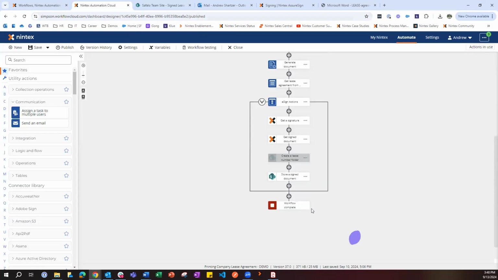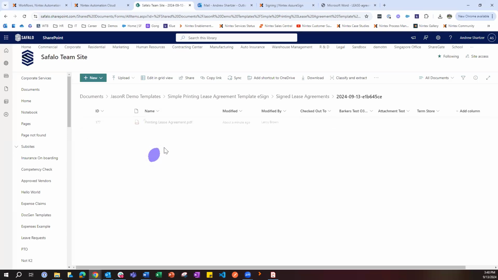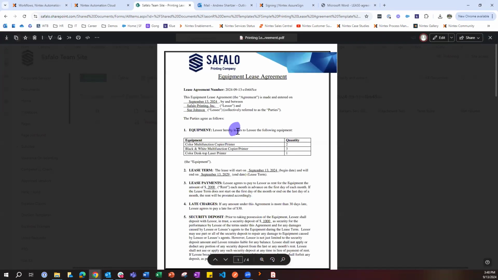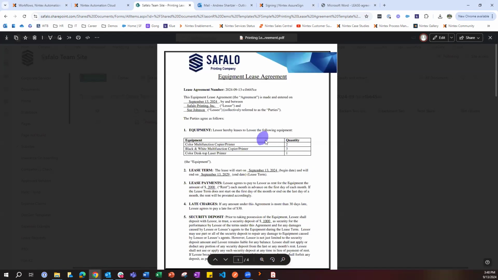So if we're storing that document in SharePoint, we'll go to our SharePoint site and we see it's been included right there automatically in the SharePoint site for record keeping purposes, signed with the date and timestamp and the proper equipment requests. So that's a short demonstration of the use case where an end user or a customer will have a form that allows their end users to request printing equipment for rental.